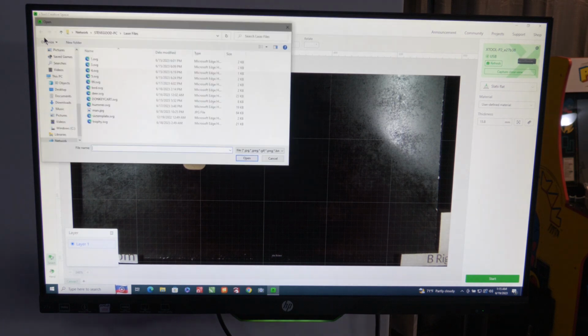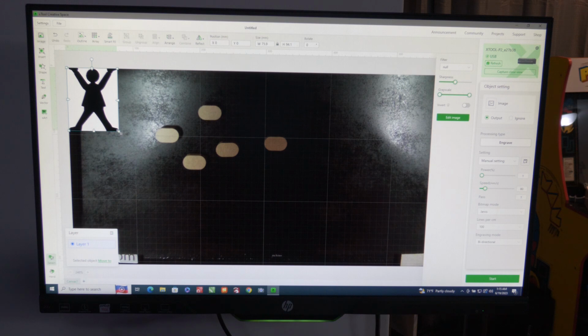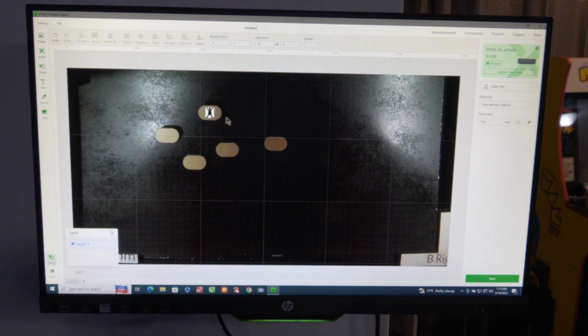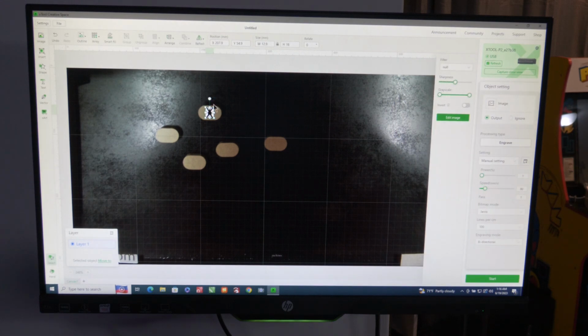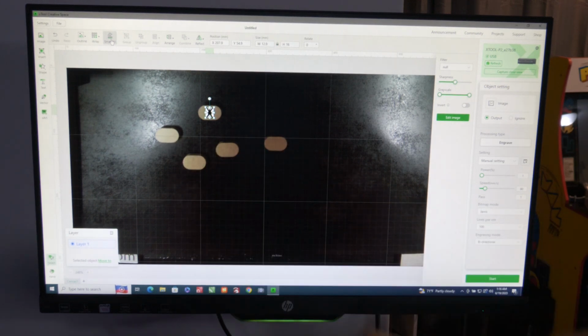So I'm going over here to my image. In this case, I'm just going to import a bitmap graphic. I'm going to shrink it down to where it'll fit on one of these medallions. Let's say right about there. Okay, with that graphic selected, I'm now going to hit the Smart Fill button, and it will attempt to put that graphic on each one of these pieces. Now let's see what happens.